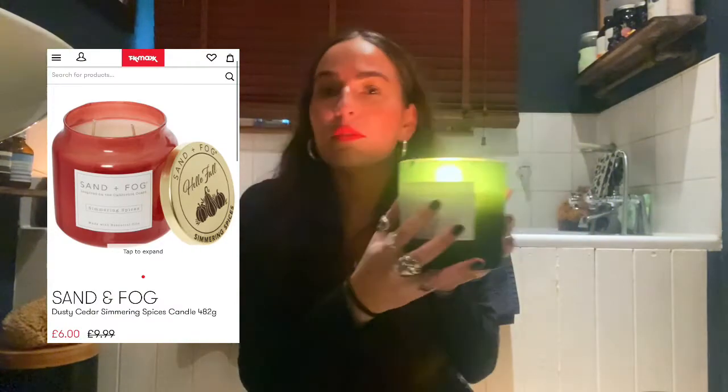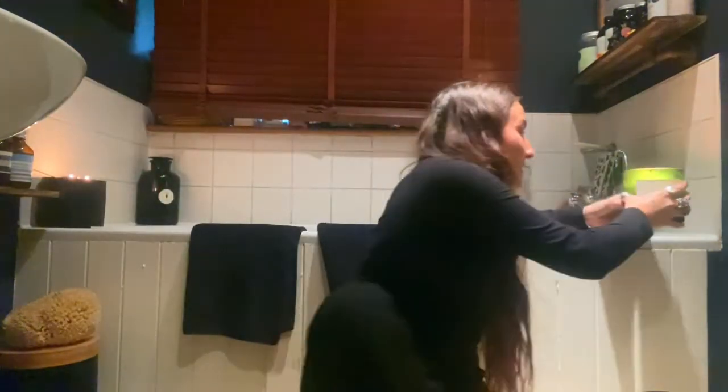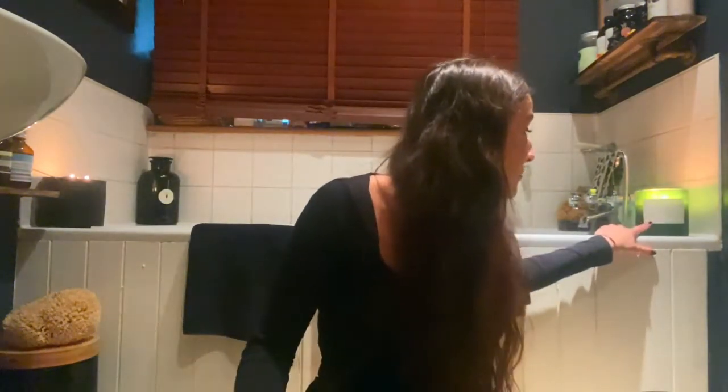So I have the ones around that actually smell beautiful. This one is Sand and Fog, Simmering Spices. Sand and Fog in general are one of the only companies I've found that are really reasonably priced and their candles actually really smell — and they have every colour and every smell under the sun. I get them from The Magical Home because they're even cheaper and have loads of variety. This one is stunning — it's basically Christmas and autumn in a smell. If I was to guess, it would be eucalyptus, pine, sage — it just smells like a cosy, Christmassy, cuddly hug in a candle.